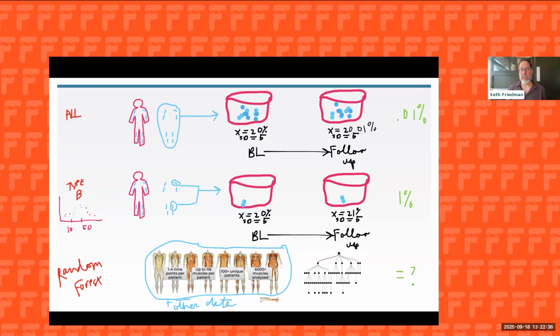Type B really was a desire to say, let's take these muscles that are likely to change, put those in the soup pot, and follow those over time. And that does give you a boost in your sensitivity. The only dilemma is it treats all muscles as the same. And I think what I'm going to show you now is that the muscle identity makes a big difference in terms of how the change occurs.